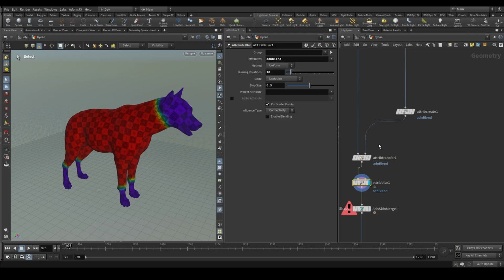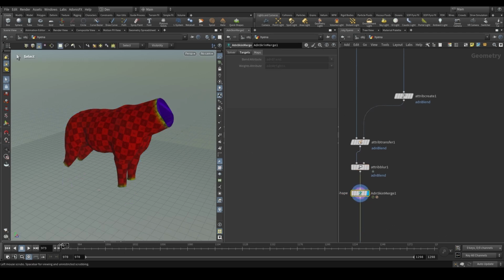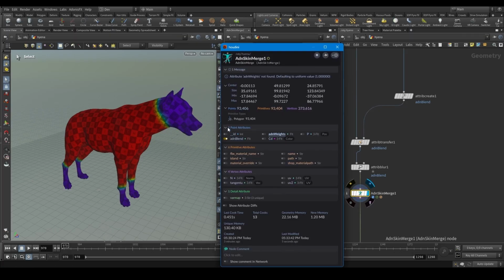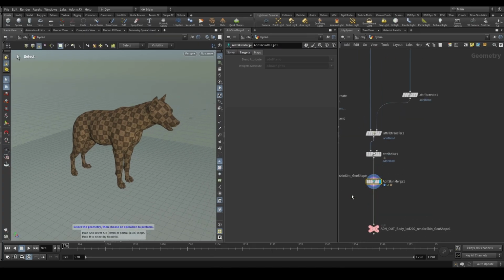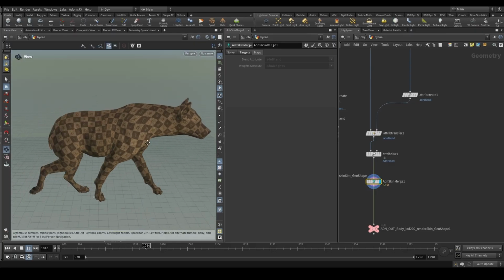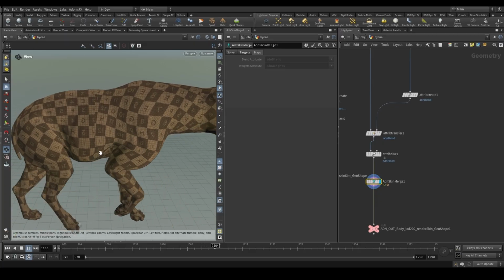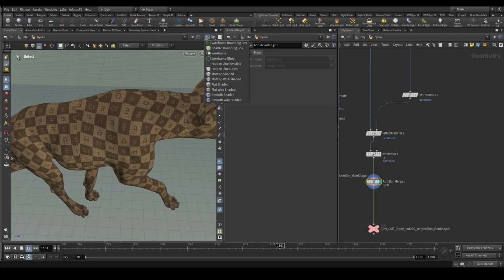So here we have ADN blend as the input, and we can use, I don't know, let's try 10 iterations of blur, and that will go into the skin merge solver, which we can reinitialize in a second. And you can see that now everything is working as expected. Now we can play this back. And this essentially would be the result of simulating, adding dynamics, adding some controlled sliding to the mix.